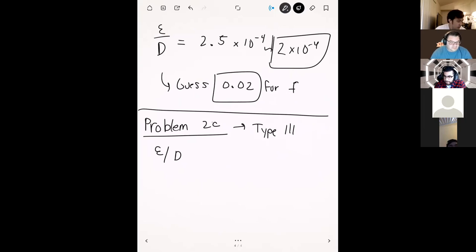So I'll make this comment on 2C: the most difficult thing for type 3 problems is just knowing where to start guessing, because it's not like type 2 problems where you have a reference. For type 3, you can guess kind of anything. And so if I do give you a type 3 problem on the final exam, I would tell you where to start guessing, because it really helps to have a good starting point.